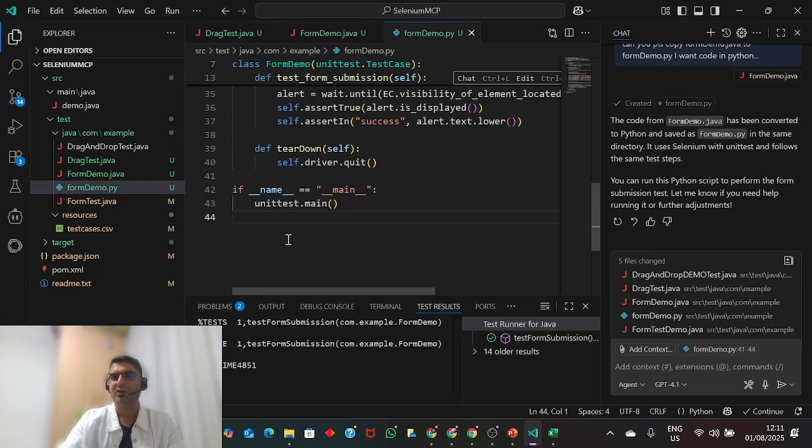So this is how you can use any language of the world. These GPT models and all, they support all the languages, even ones you have not heard about. So this is the beauty. You can convert your code, you can use any language basically. Selenium MCP is only about Selenium. Don't try to relate it with Java, Python, or C Sharp. MCP for that particular technology is only for Selenium, nothing else. Selenium is not Java. Selenium is not Python. Selenium is a tool, it's a library, right? So just try to understand the MCP in that way.